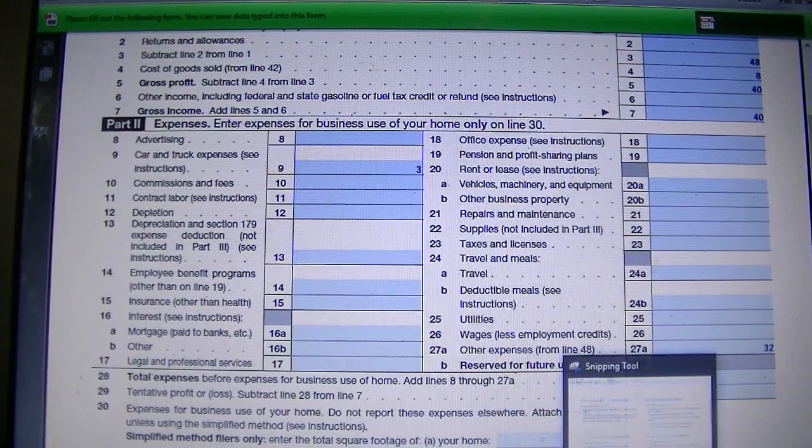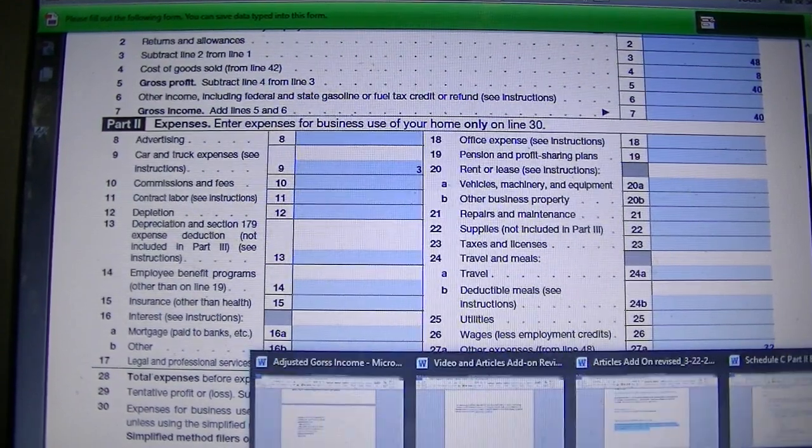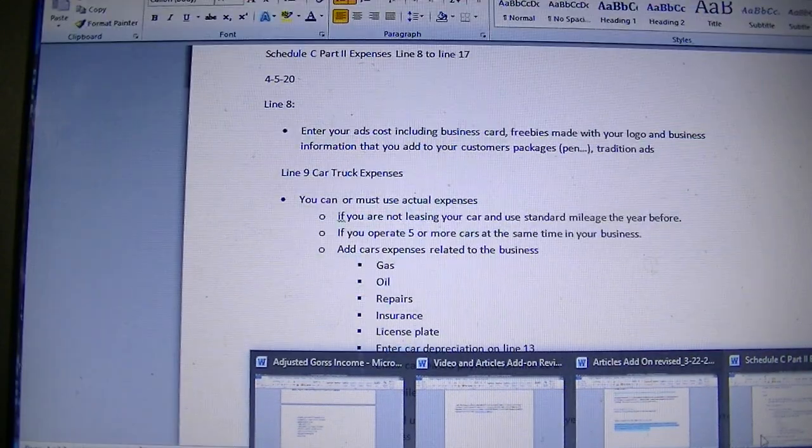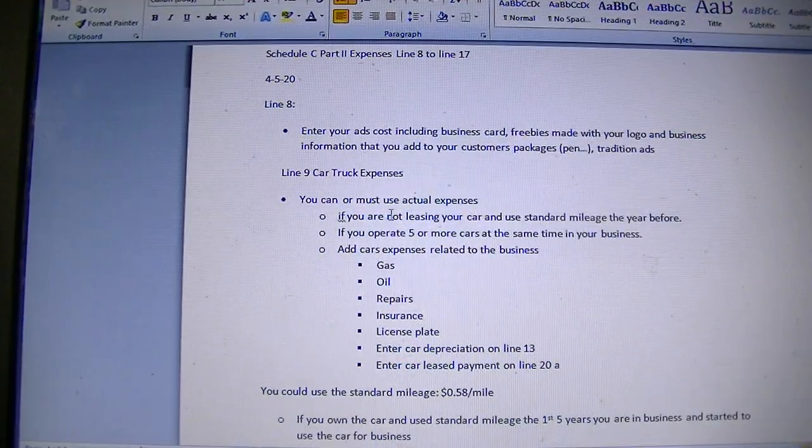But there is a condition to use actual expenses, and let's read that. You can use actual expenses if you are not leasing the car and did not use the standard deduction the year before.